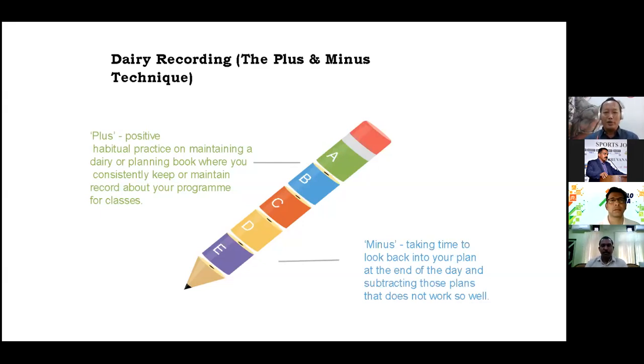Then after you have tried it out, when you come back to your quarter or to your home, sit back and look back into your planning. It is your positive planning. And obviously, out of the 5 things that you have listed, maybe 1 or 2 may not be so applicable. Then what I mean by the minus technique is you just cut out these two, and the next time, maybe Wednesday or Thursday when you go for a class again, I'll tell you your class is going to be more efficient and more effective than the Monday and Tuesday classes. So this is what I mean by the plus and minus technique.